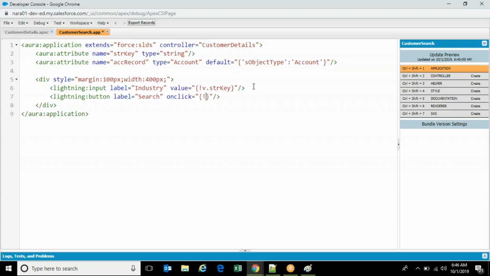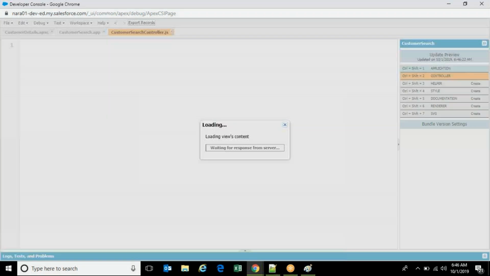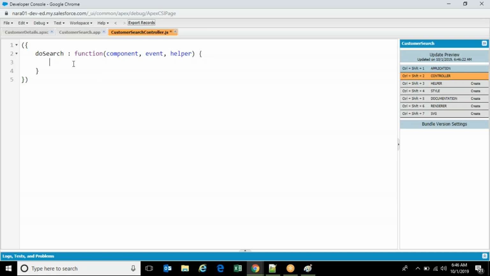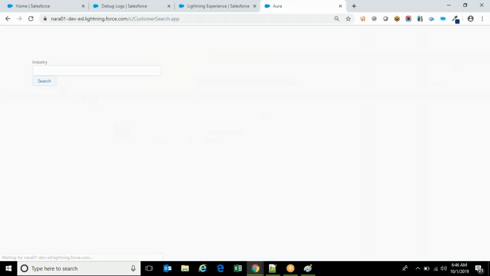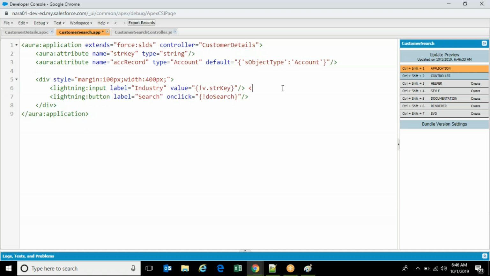So first you have to invoke the client-side controller method. doSearch. Define controller. doSearch. Save it. Check the preview. So here is a search button. So industry and search button. You can use it.